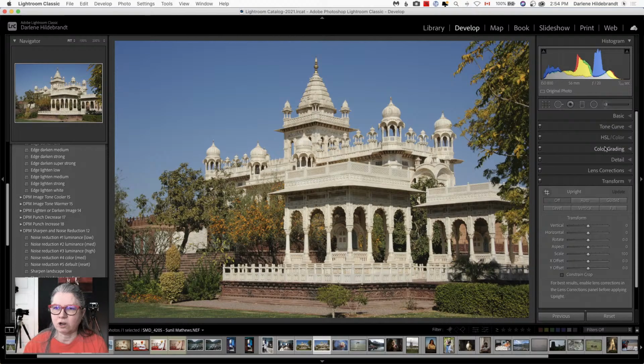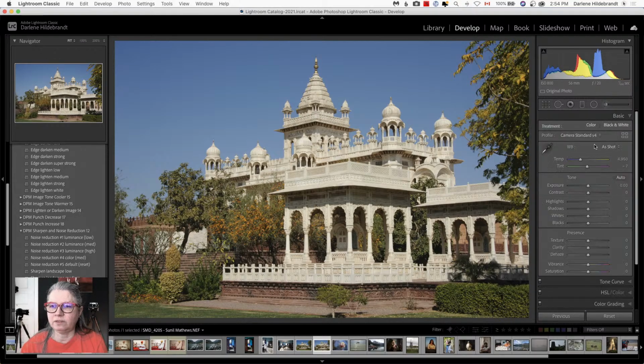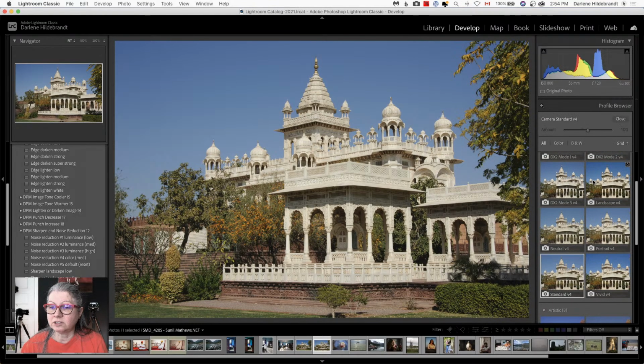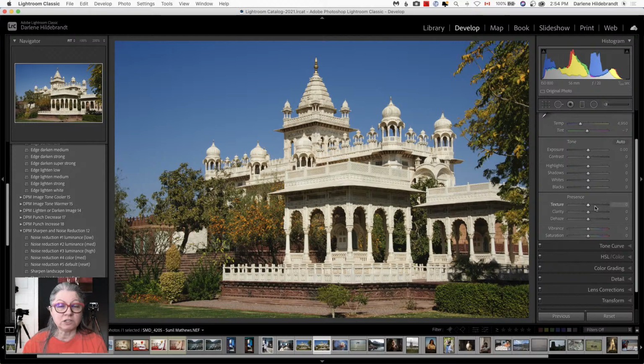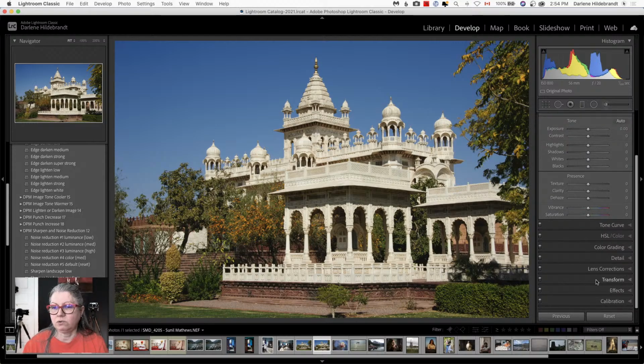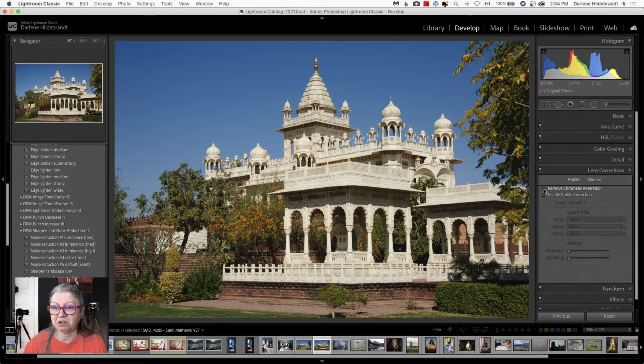All right, let's try the camera profile on this one. Sometimes things go weird on me as well. If things happen that are a little bit weird, either close the program and relaunch it or reboot your computer, because sometimes things just happen. It's the weirdest thing.